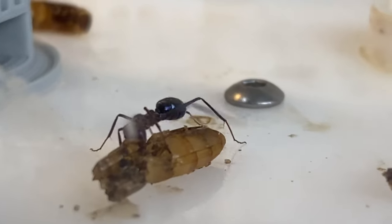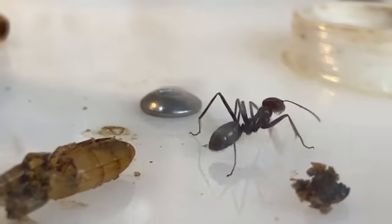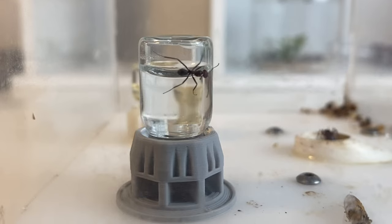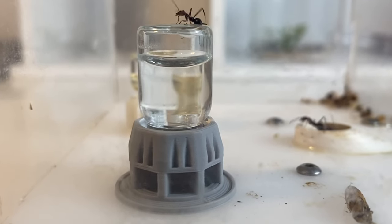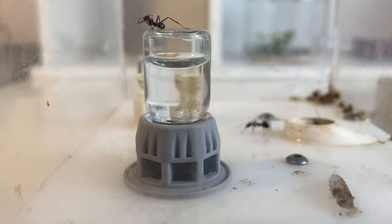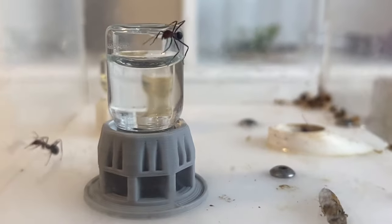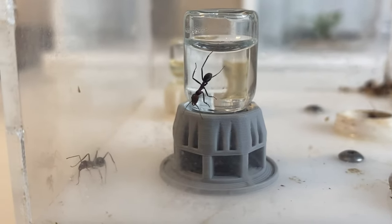Clearly she wants to move it and she's going to try everything she can. They are very strong and their jaws are really powerful — if they get on you, you will feel the nip as well. Here's another one just exploring the liquid feeder, which has some water in there for them. What a beautiful, nicely coloured species. The outworld is a little bit boring — do you think it's time for a bit of a change? Let me know what you think down in the comments. I'd love to hear some feedback about what you'd like to see.